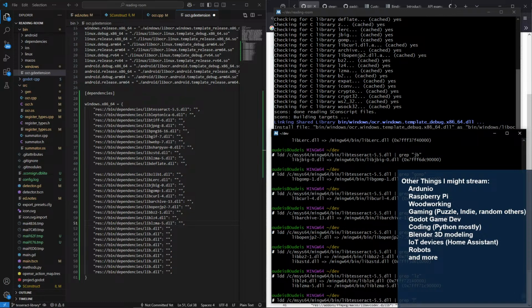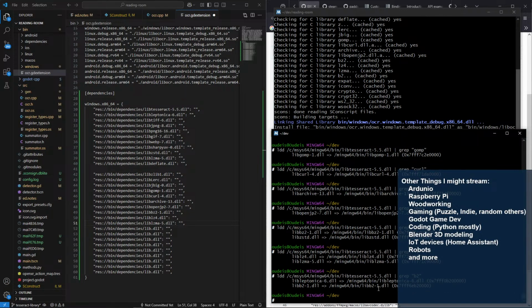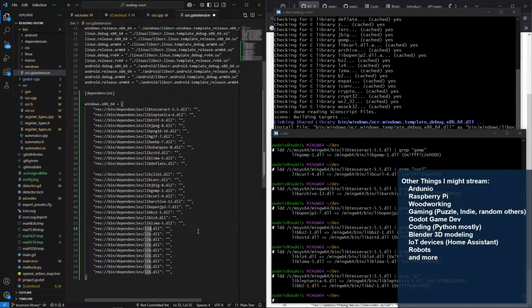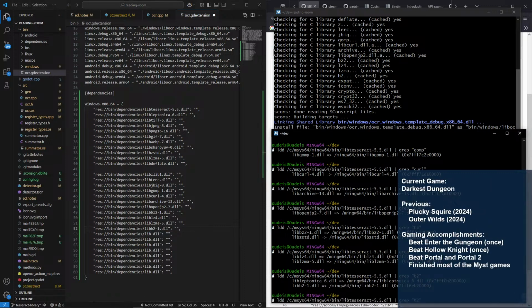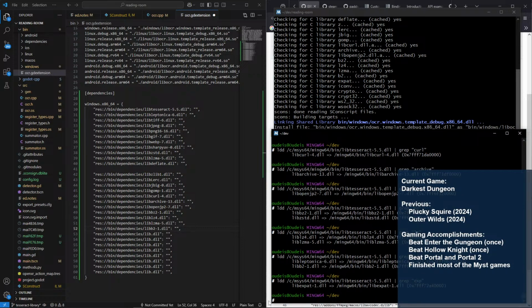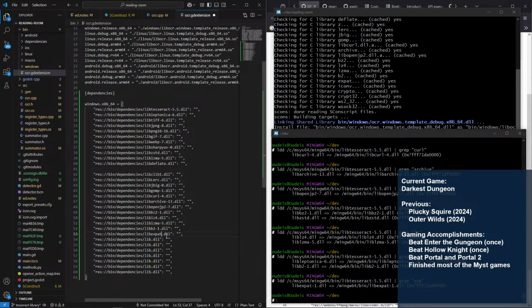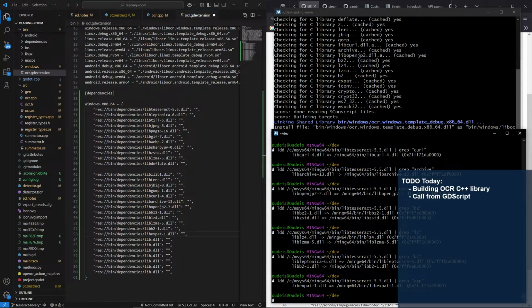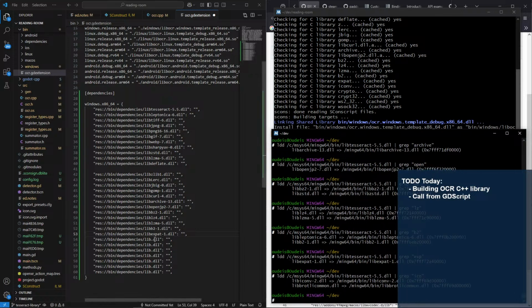B2. So close. So close. Come on. Please have this work. Lib B2-1. Okay, expat. Okay, so we have expat-1. ICO. Going to be iconv-2.